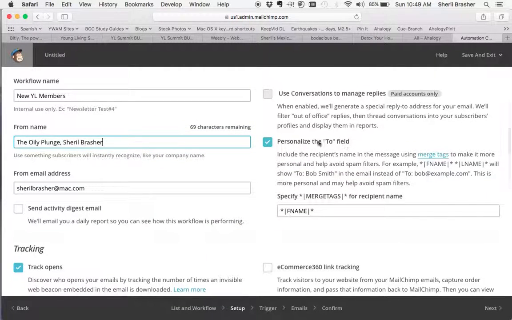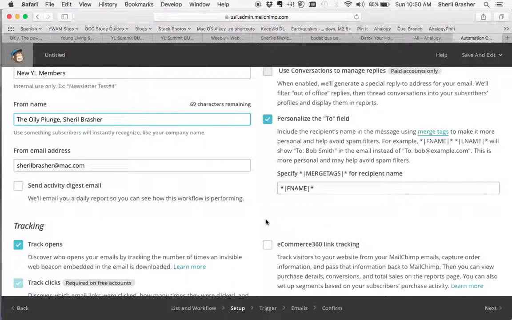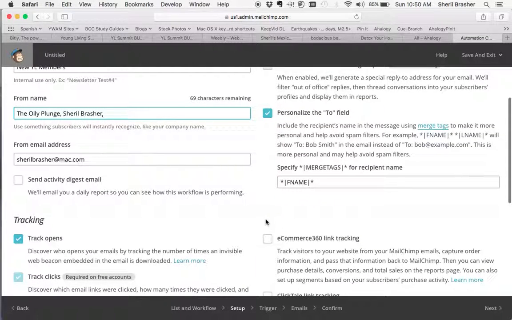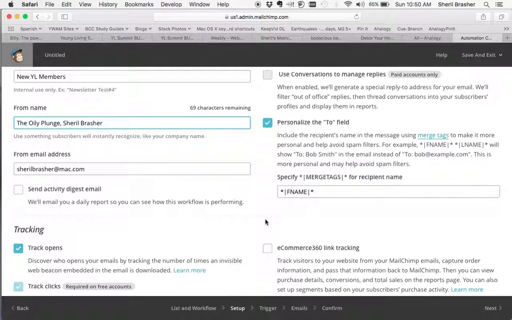And then you can personalize. This means that when they get the email, instead of a general email, it can say Dear Kathleen or whatever, but that's something that you are going to put in the email, as opposed to it automatically doing that.